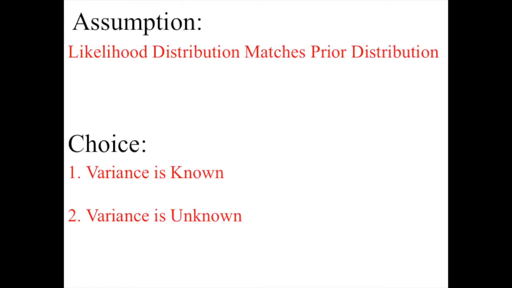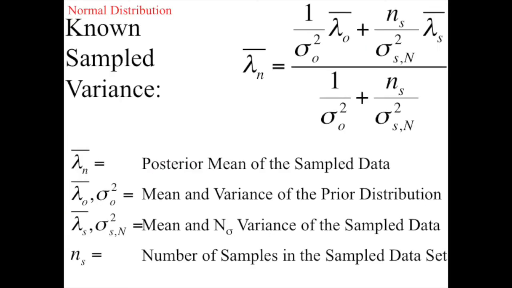The assumption that the likelihood of the distribution matched the prior distribution was implemented for this project. Then a choice was required: the choice of assuming the variance as being known and being determined by updating the previously described variance using the n-sigma method, or as being unknown and determined using the normal gamma distribution. Because the arithmetic associated with Bayesian updating is much simpler if the data are normally distributed rather than log-normally distributed, the values obtained by taking the natural logarithm of the data were fit using normal distribution parameters rather than being determined through transformations from the log-normal distribution to the expected normal distribution.